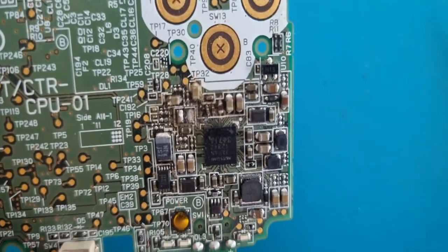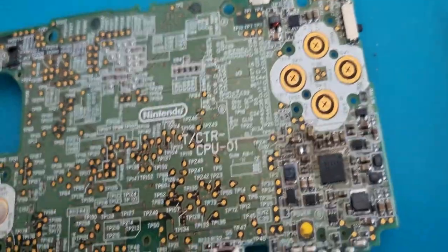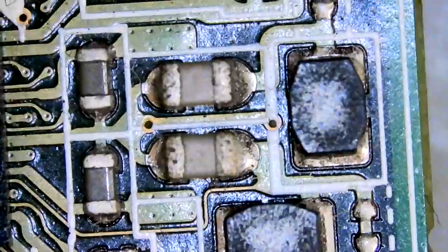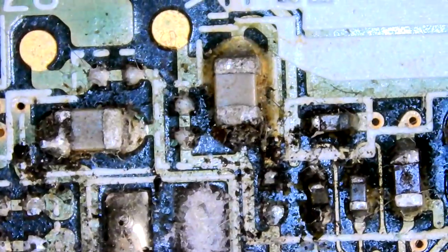This one, yeah, it's seen some things. Of course, we need to take a better look under the microscope. So here we are, pretty grubby. It's not too bad all around it, mainly this area here.